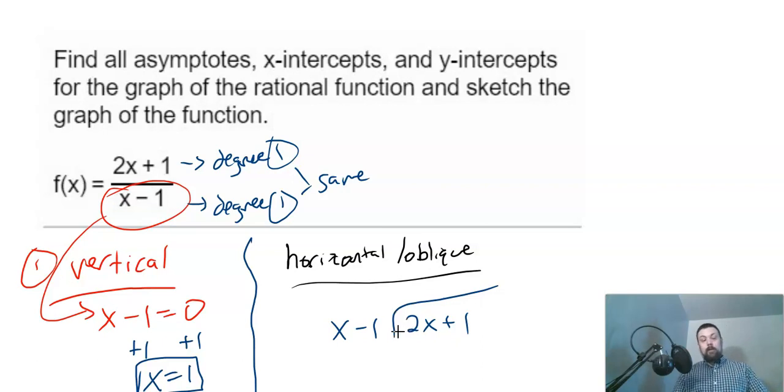But if you're doing it by long division, you ask yourself, what do I multiply to x to match the 2x? You multiply by 2. Now there's more to the process. You would take the 2, multiply it to the x, multiply it to the 1, subtract, do all that stuff. But we don't really care about the rest of it. For the asymptote, all we care about is the quotient. The quotient is the asymptote. I don't need to find the remainder for this.